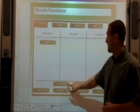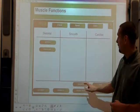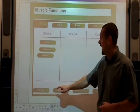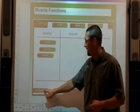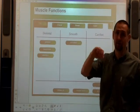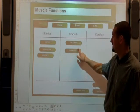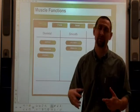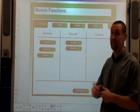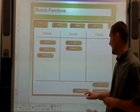How about movement? When we think about movement, that's typically skeletal muscle. How about voluntary? Well, that's also skeletal muscle because we can control it. How about circulating blood? That looks like smooth muscle because that's going to line your arteries and veins. Same with dilating blood vessels. So you can't think about your blood vessels and make them dilate, get bigger. But your body does it anyway, especially whenever you're in stressful situations. So blood vessels will dilate.